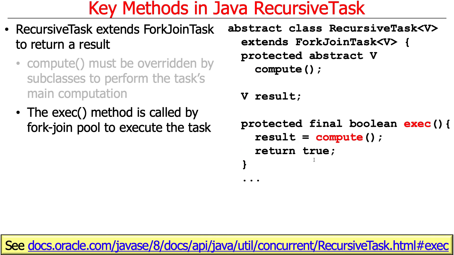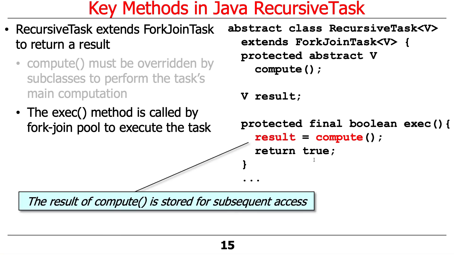Under the hood, there's another exec method defined here — exec is what's called by the fork-join pool to execute the task. Exec calls compute. Exec is a template method from the Gang of Four book: it's final so you can't change it, and it calls out to a hook method. The compute hook method, which you define as a subclass of RecursiveTask, does the computation and returns a result. That result is stored for subsequent access, and that access happens when you join the task — the result is passed back through the join call.